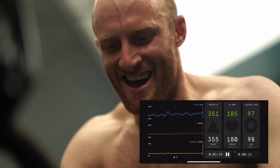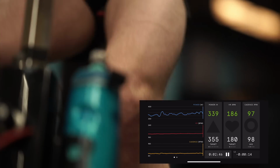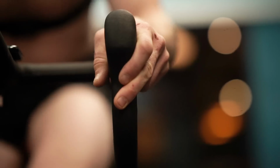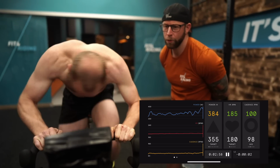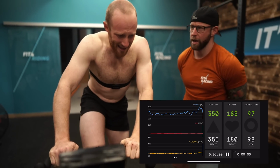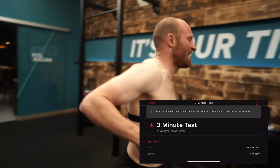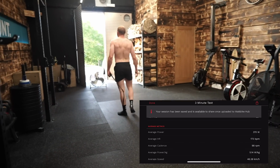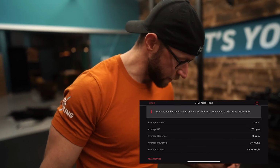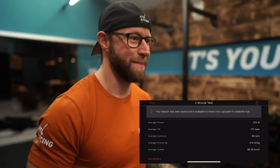Seconds to go. Come on, 5 seconds. Push it, push it, push it, push it. 3, 2, 1. Good effort. Nice, nice. Strong work, strong work. Woo! Average power 370 watts, 370 watts, which is pretty impressive, but more impressive, 5.14 over 3 minutes average watts per kilo. That's mega.